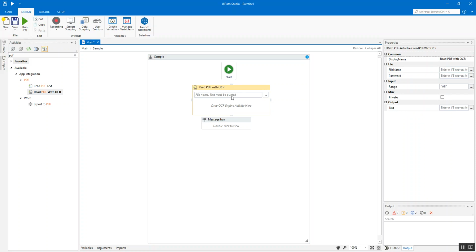The word OCR should pop up in your mind right away when you see any image that you have to work with, right? To read PDF with OCR, it works in pretty much the same fashion as the Read PDF Text activity we discussed just now. However, the OCR engine would be there, and that way the text from an image will be extracted, but the file has to be a PDF because these are PDF specific activities, right?